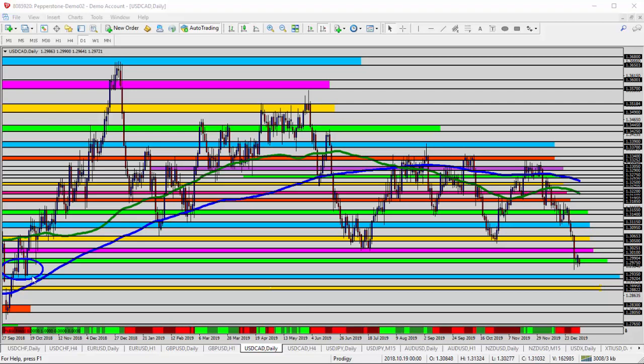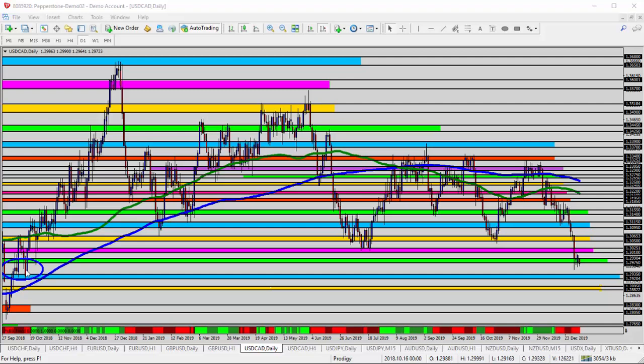On the left-hand side of the chart, I drew this circle just so we can get an idea where our next level of support will be. We have the green zone, top of that blue circle, right around the 1.2990, 1.2975 level. The blue zone at the bottom of the blue circle, 1.2935, 1.2920. So we have an idea: if it gets under the green zone, the chances of it going down to the blue zone have increased as the market continues to go down in the direction of the downtrend. If it stays above the green zone, of course, the opposite would be true as well.